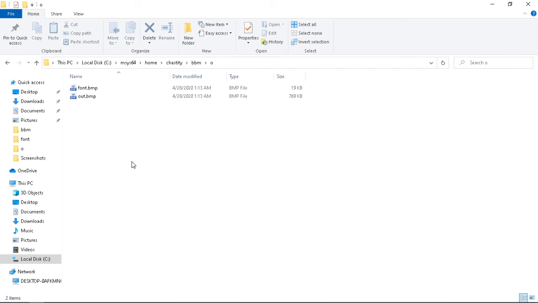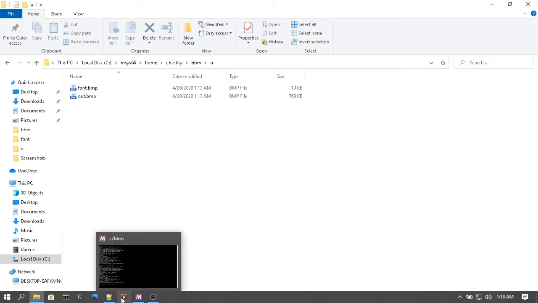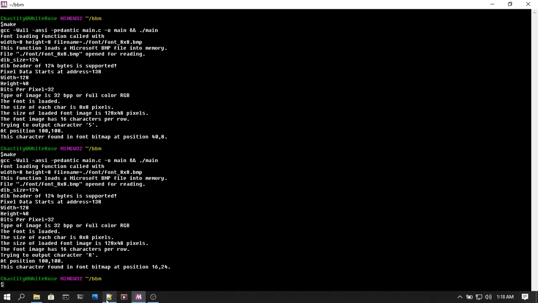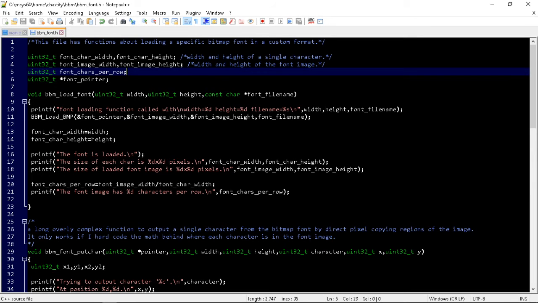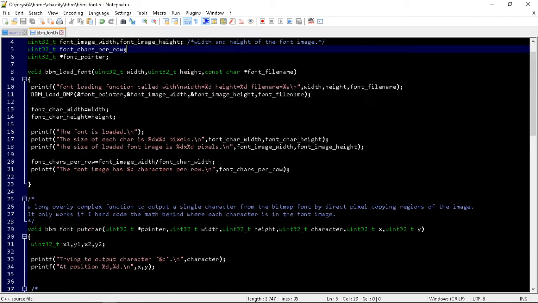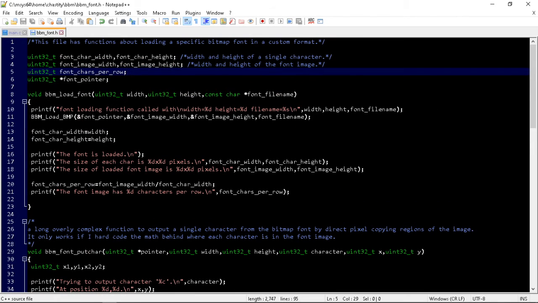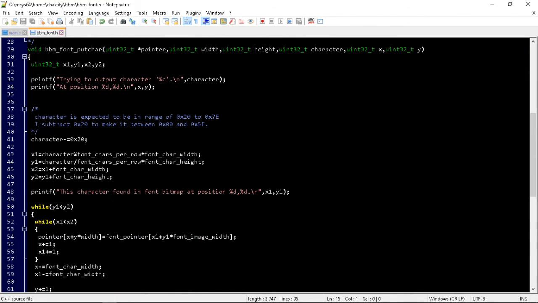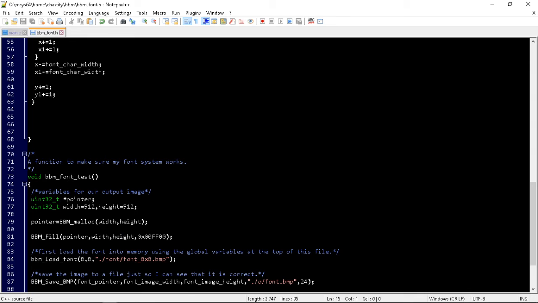So my program is meant to load that font. Now I'm going to show you. Okay, let's run this program one more time. Actually, let me show you how it loads the font. First, it's called with certain numbers. This load font function has to be called with the width and height of 8, as I did call it below.